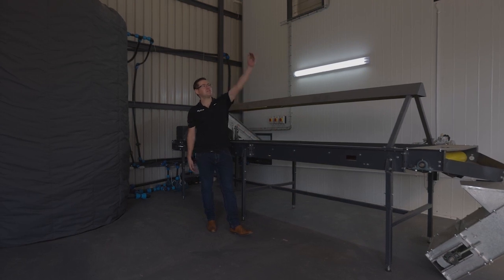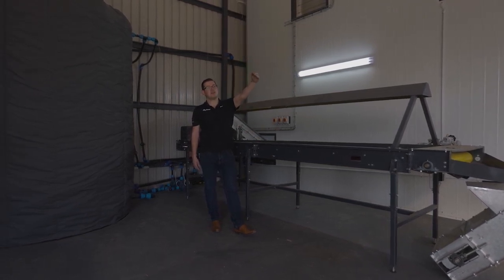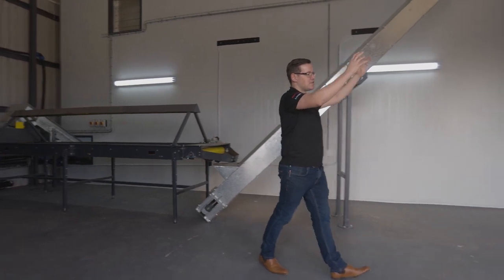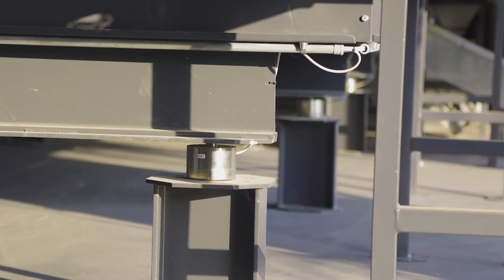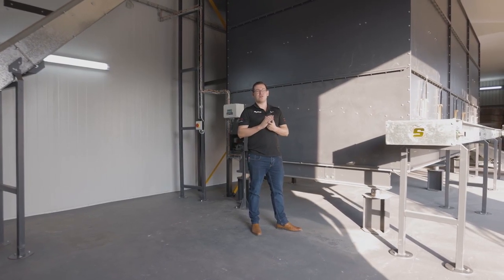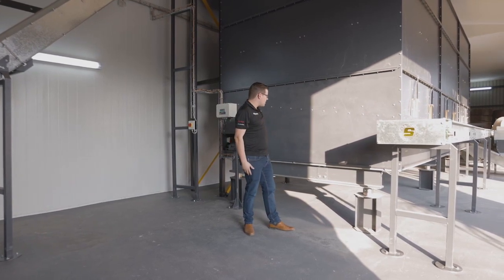So up into the sizer. From the sizer, it then goes into three 8-ton bins. These three 8-ton bins sit on a load cell platform, so we can accurately weigh 24 tons of nut and shell. So we're gonna weigh 24 tons of nut and shell.